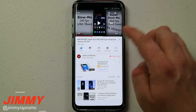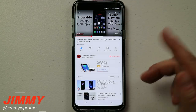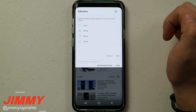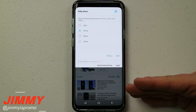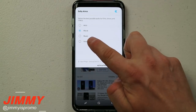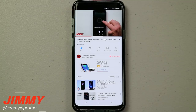Within the video I'm about to play, with the default setting you'll hear a lot of background music. Then I'll switch it over to music mode and you'll notice that background music gets tuned out — that's actually how I watch YouTube, using the music setting. But if I'm watching something like Ear Biscuits or Rhett and Link, I switch it over to voice mode to make it much louder.